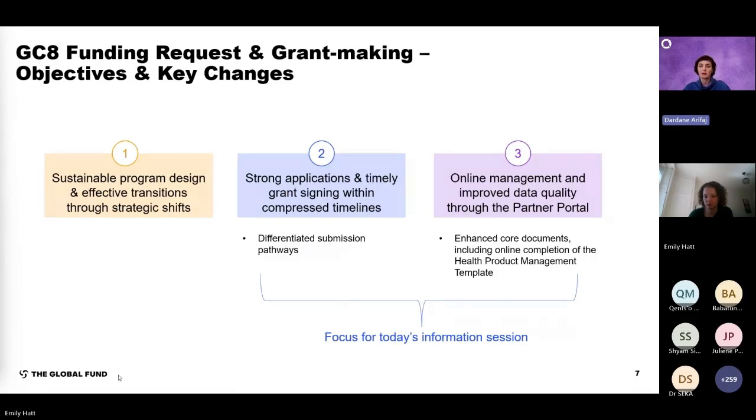This will require strong applications and timely grant signing within compressed time. It is, I think, the shortest timeline that we have this time to complete this process, but we are also much better equipped than before. And for that, we need online management and improved data quality through the partner portal. For today's session, we are going to cover these last two boxes as highlighted there.